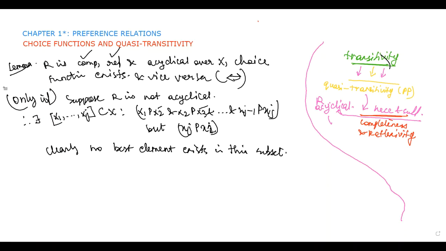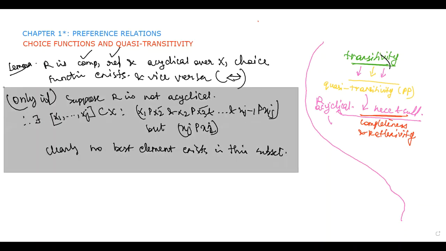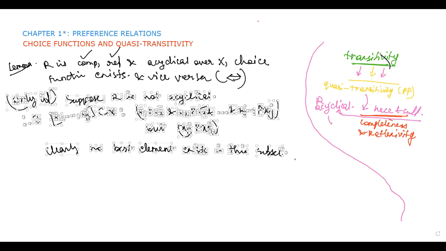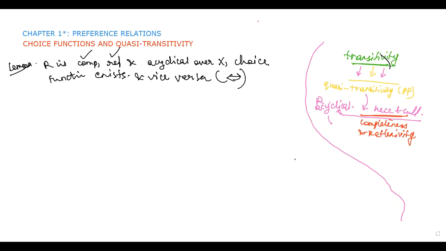Now we will prove that this is also sufficient. So essentially we are defining truth here. These two become one and the same. We are able to define the existence of a choice function purely by using these three conditions because it's necessary and sufficient. So the proof of sufficiency.